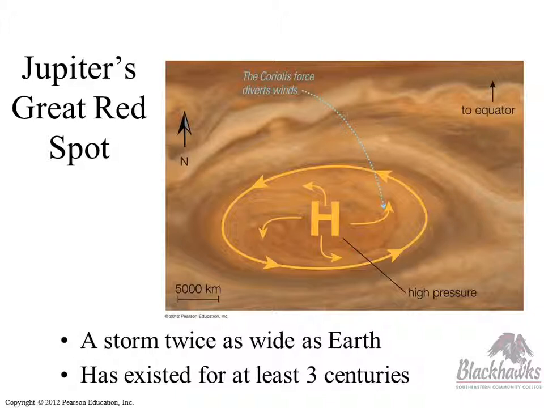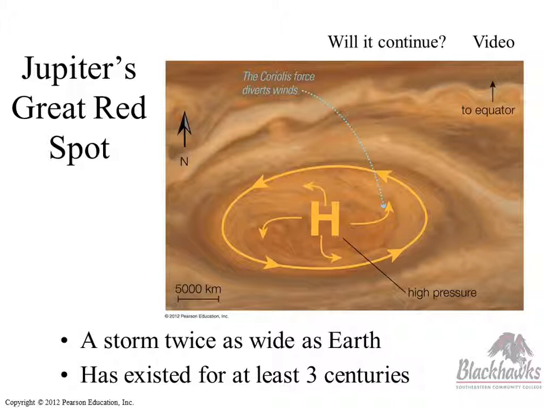So Jupiter's Great Red Spot is shown here. And if you're a weather junkie, you've seen weather maps that have these H's. An H on a weather map stands for high pressure, kind of a central high pressure. And so there is weather associated with the planets. So it's kind of interesting to think.